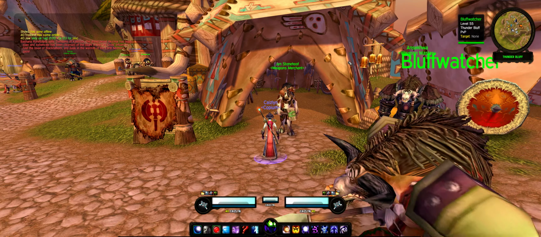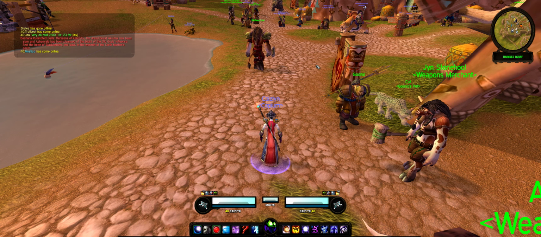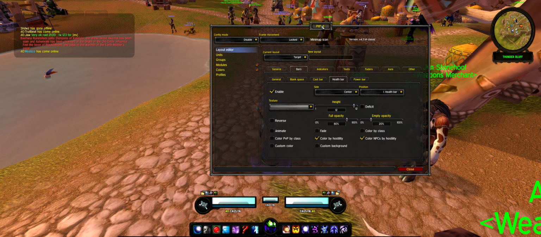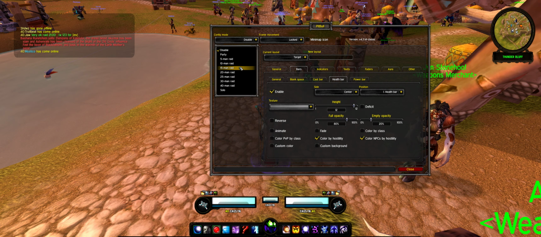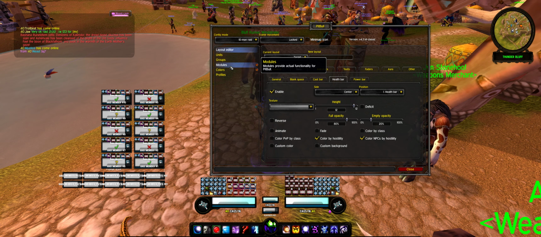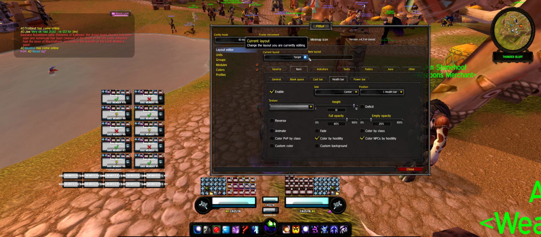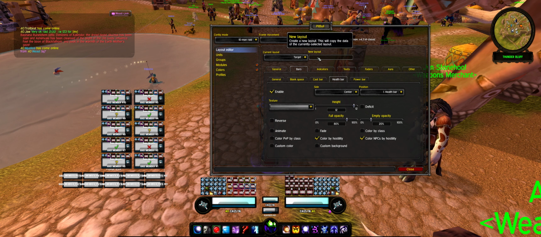Okay, another thing especially important if you use a smaller resolution is the raid frames. If I go to PITBULL, which is the unit frame add-on, and I simulate the config mode for your normal 10-man raid, you see everything is on the left and it's all fine, of course, because I have an ultra wide resolution. If I have like 8 raid frames on the side here, this wouldn't fit, so I have programmed another smaller raid frame.